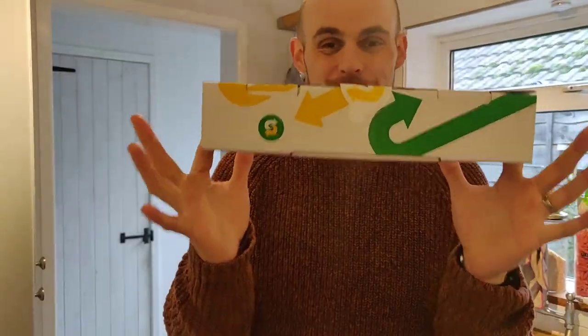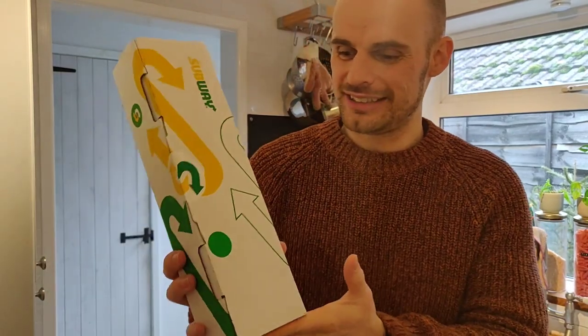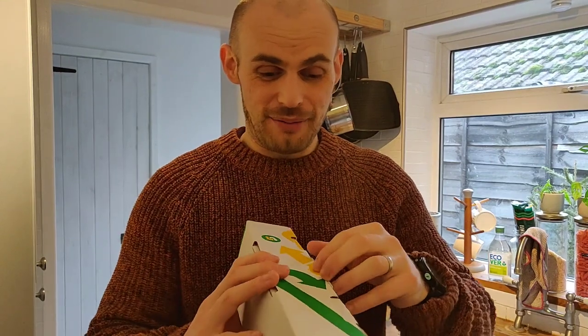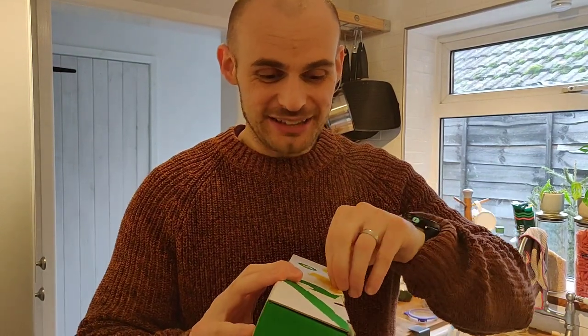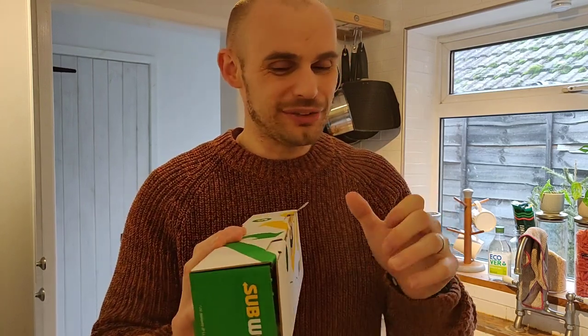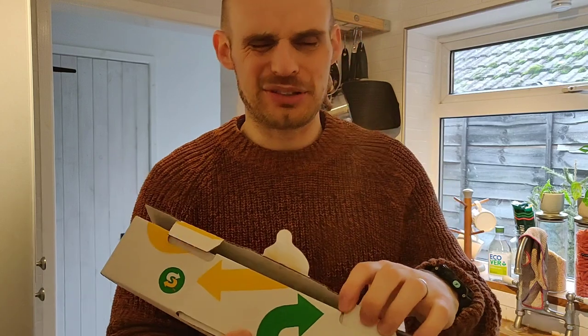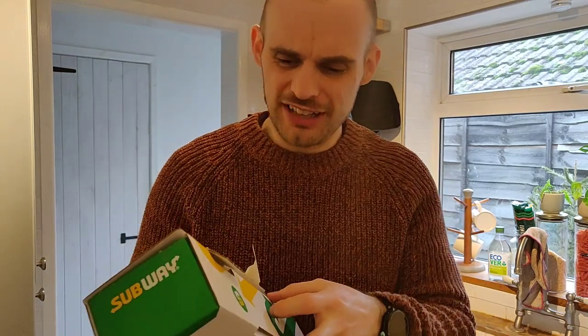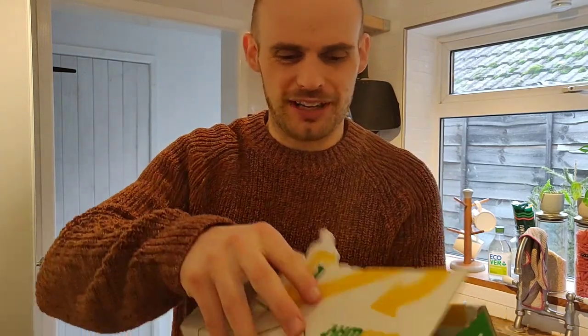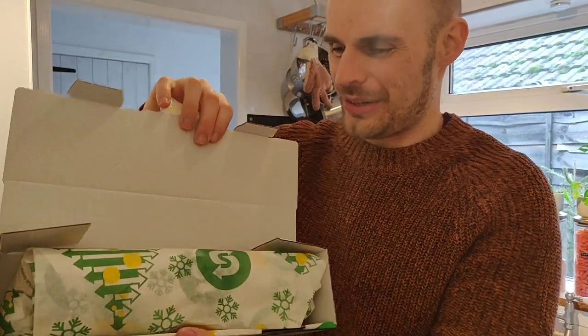What I love about Subway, apart from the plastic bag which is a bit annoying, is the packaging — I think it's super cool and it looks after the goods inside. There are three Subways around where I live, which you might not believe as it's not a huge town. I've tried a different one this time because the previous one had a bit of trouble making sure it was warm when it arrived. Fingers crossed this one has better reviews. Look at that packaging — it looks really really cool!